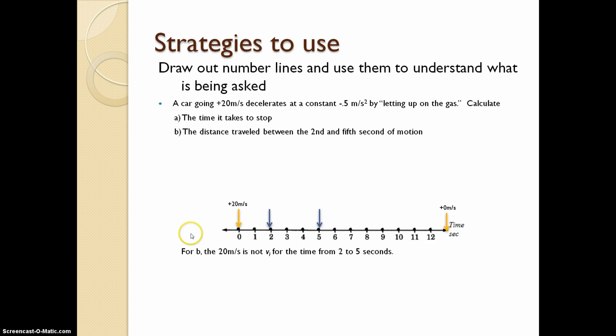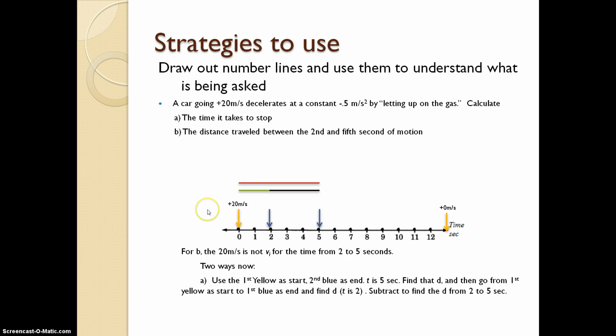You can see here, the 20 meters per second is not the starting velocity. I can't use that with a time of 3 seconds, because using this with 3 seconds is from this yellow arrow to this point right here, which is nothing to help me. So there are 2 ways to be clever.